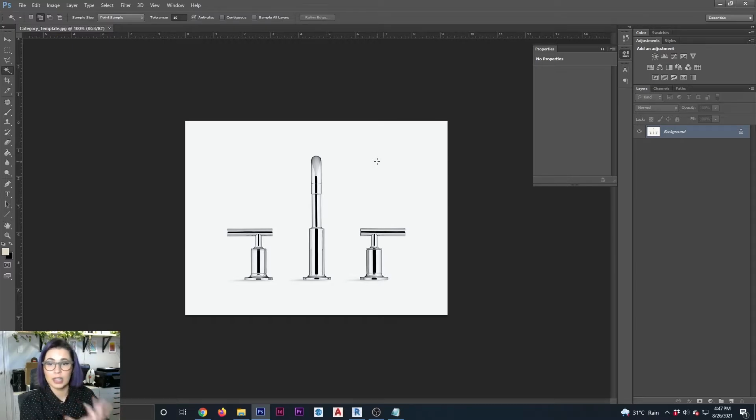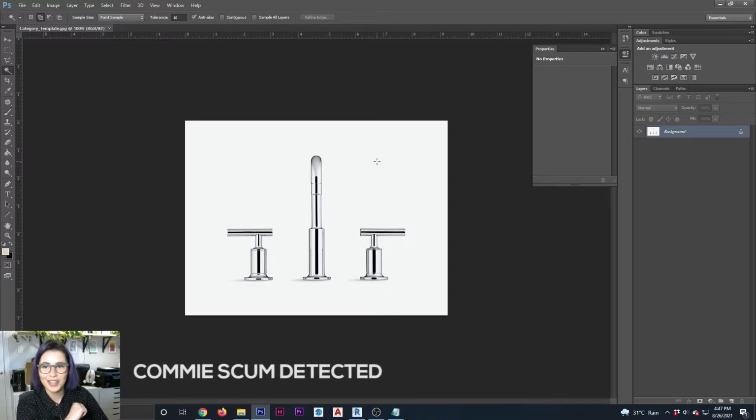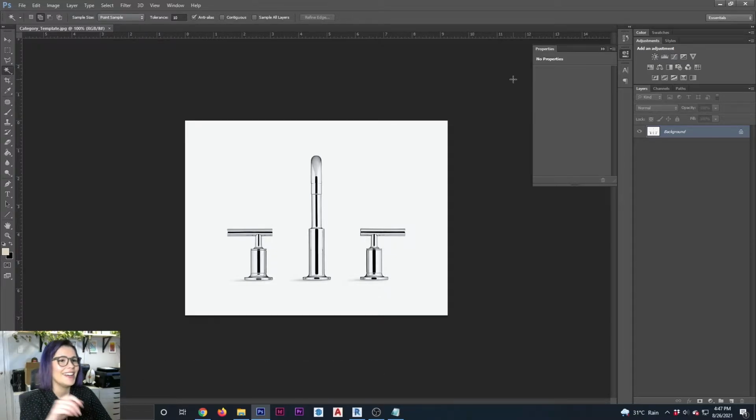You don't necessarily need to use Photoshop for this. There's a ton of online apps and free software that does the same things as Photoshop, but for free. And everybody knows free is my favorite word. In this case, I'm just going to select this background.